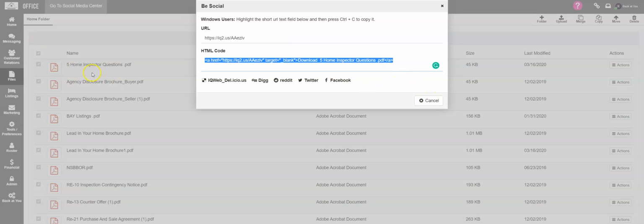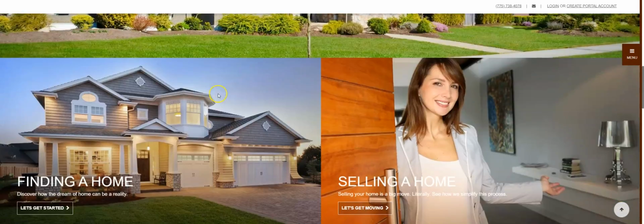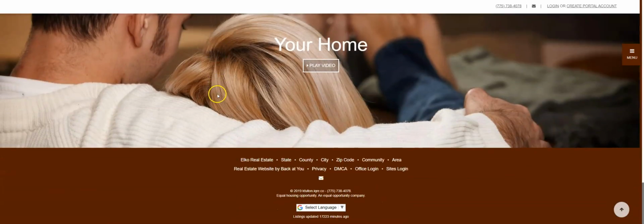Once you've copied it, you've got it so that you can really paste it wherever you would like. If you're using a website, I like to use the HTML code, but if you're going to share it on your Facebook or something like that, you could use this URL and it would take you directly to that link. Now, if you want to make it something that people have to register first to see, how you would go about doing that is you're going to scroll to the very bottom of your screen here, and you're going to go to your site's login.